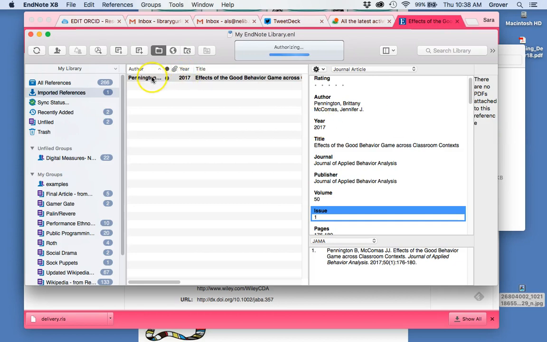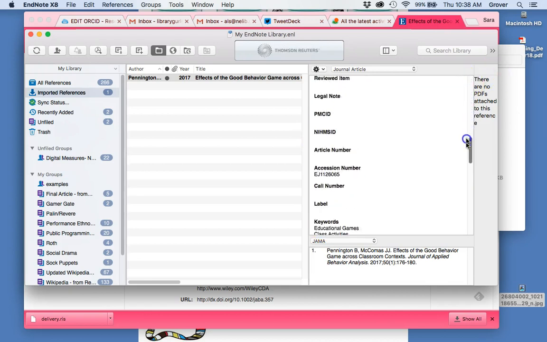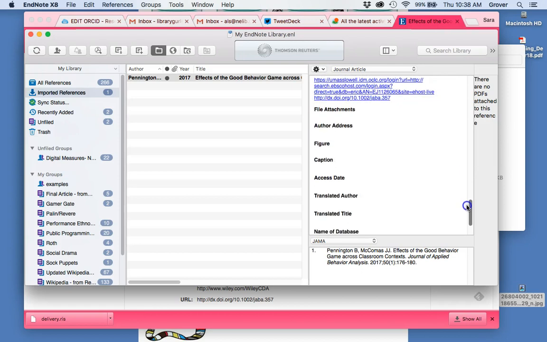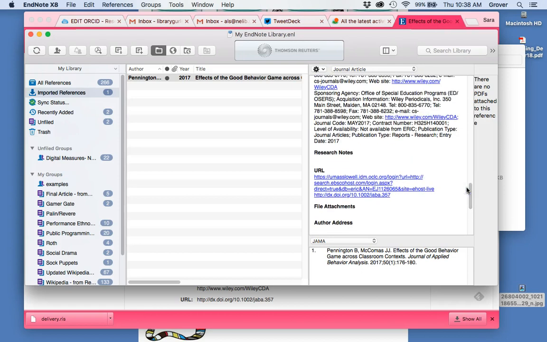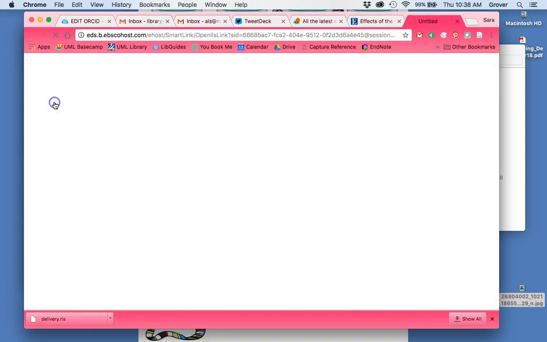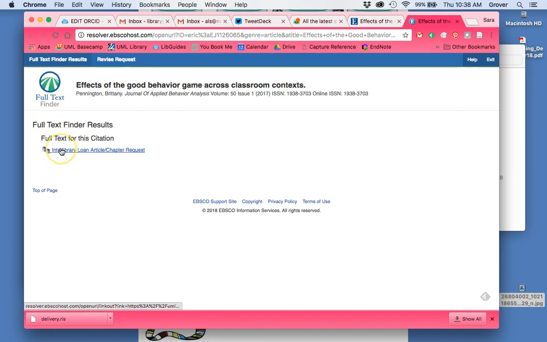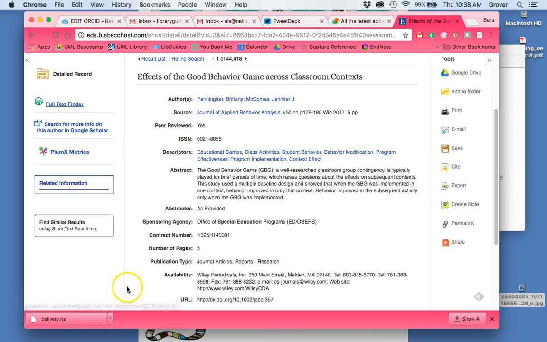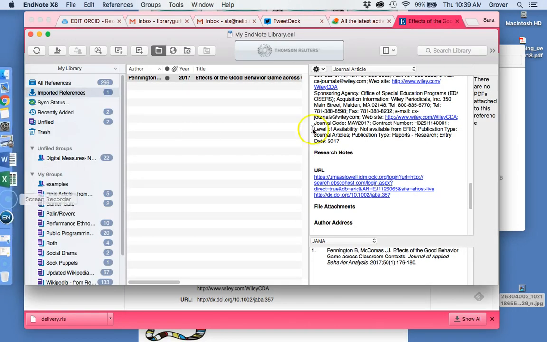And here you can see, here's the article. I can see the authors, the year, the title, all of the details it came with, but no PDF. It does not include the actual PDF of the article. So if I had wanted it, I would have had to find it. In this case, I would have had to make an interlibrary loan request to get my copy, and then when it arrived, I would attach it. If it was here, I could download it and then attach it individually.